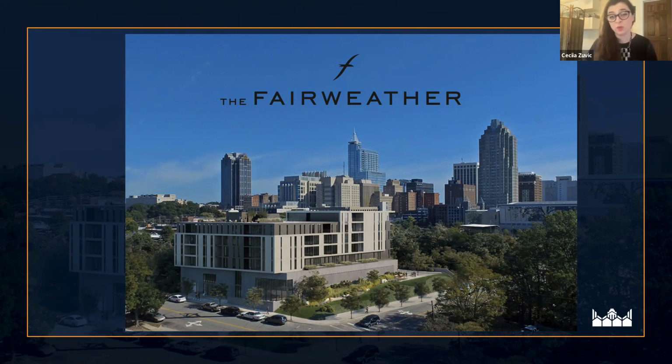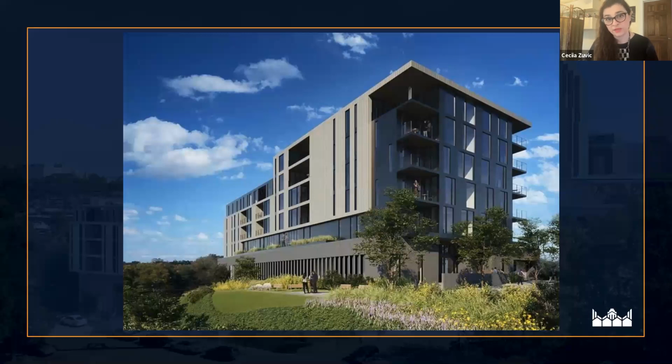So there are 45 residential units and 1 commercial, 46 in total. They have 1 bedroom to 3 bedrooms, and there are 5 levels in the Fairweather. Another thing about this building, it's a concrete and steel building. Even though it is 5 stories, we could have gotten away with a stick build, but the developer thought it was very important to create a paramount project, the next building after so many years, more than a decade. It had to be something that would last long and make an impact. So together with Raleigh Architecture, who did the design, they came up with the Fairweather. Can you go next?